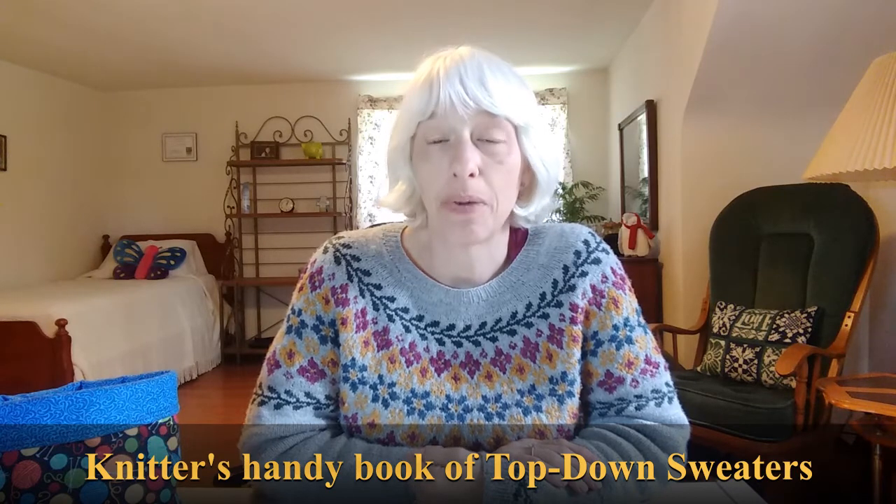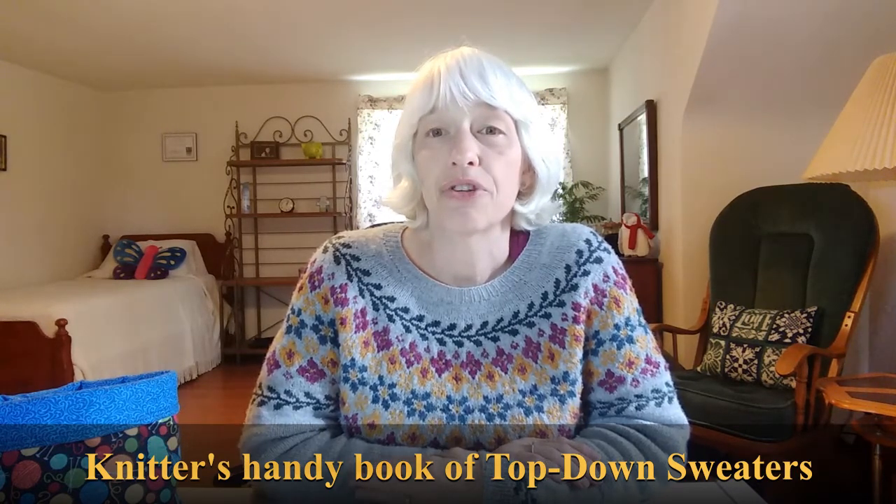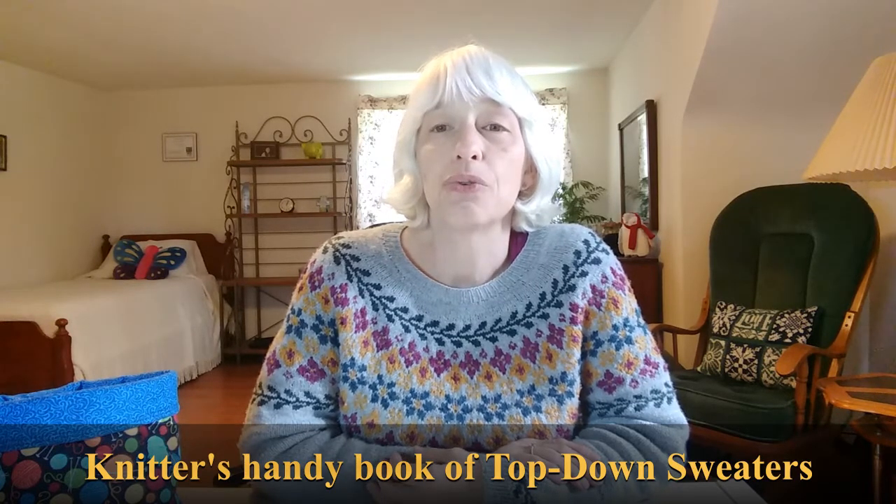It's quite puckery — you can't see it too well here in the video. I've toyed with maybe steaming to help with the puckering. My gauge was seven stitches to the inch, all fingering weight yarn. She did her sweater much looser, but I liked the fabric at seven stitches to the inch. So I adjusted the numbers using Ann Budd's top-down sweaters book — she has yoke instructions — and used my gauge with her numbers, plus the charts from Caitlin's pattern to put it all together.